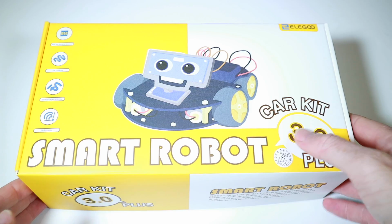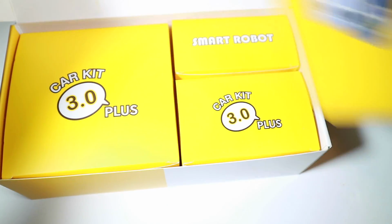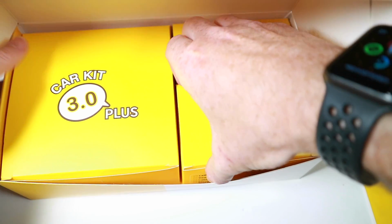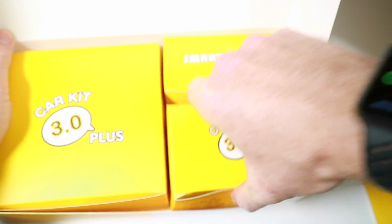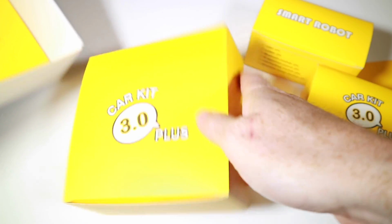So I thought, let's go to close-up, let's get them all out, and let's see how easy or hard it is to put together. Let's see if there's anything missing, and let's see if the entire thing's expandable. If you're a young teenager who's really interested in this, could they go on and do more with it? Let's check it out. Okay, so let's go through this in a little bit more detail to see what's actually in those boxes. What I'm going to do is take everything out to start with, and then we'll have a look in turn at what's actually there.